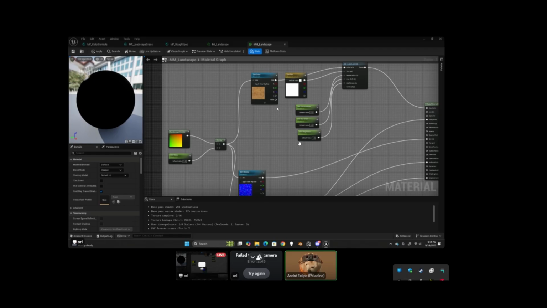You said you didn't know what an ORD was, or ORM sometimes it's called, or any other variation of this. An ORM texture, which is the standard, is an occlusion, roughness, metallic texture. That means the red channel contains an ambient occlusion map, the green channel contains a roughness map, and the blue channel contains a metallic map.